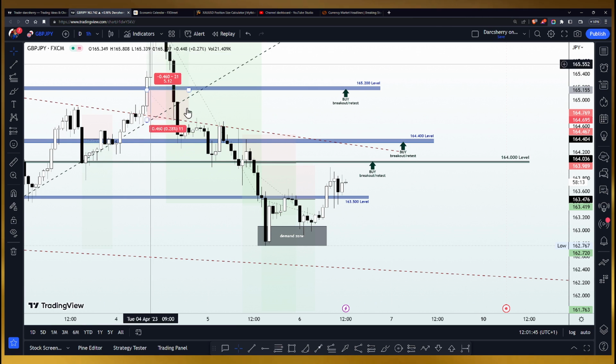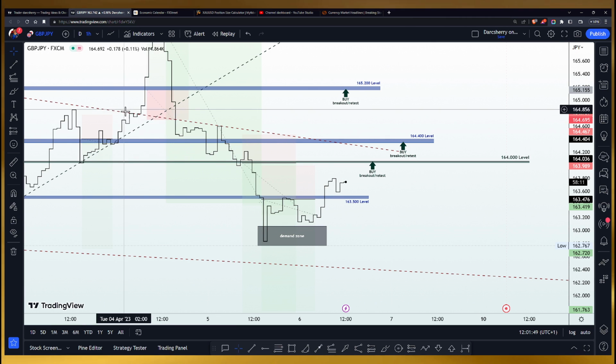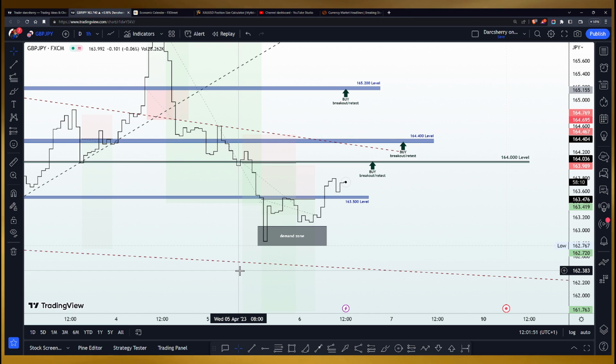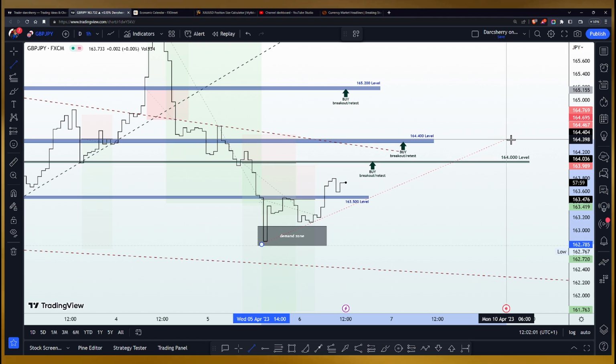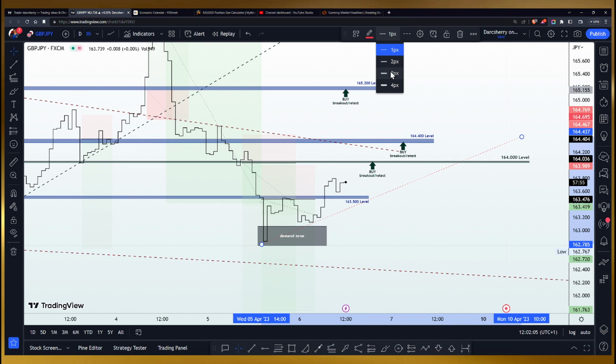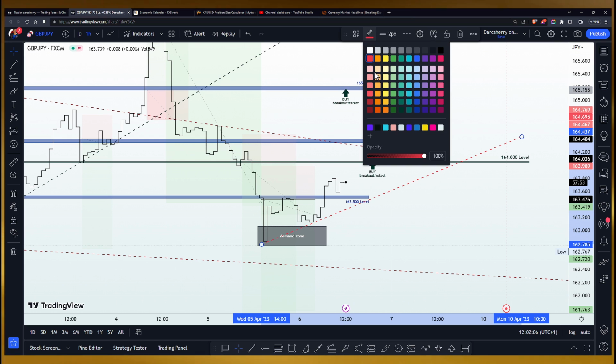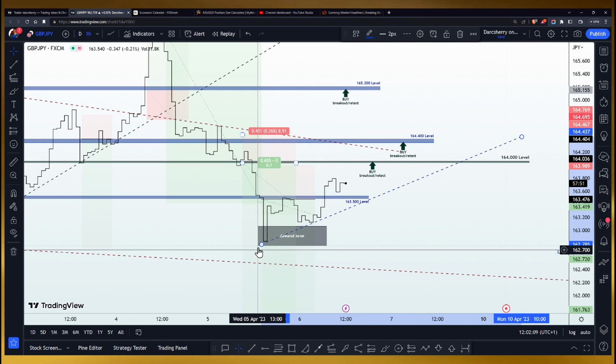So the first thing I will do here is to bring out my line chart, and we have a structure already where we have higher lows in this market, which emphasize the bullish momentum. So we are going to acknowledge that by connecting the series of higher lows here. When we connect the series of higher lows, we have a beautiful trend line, which is going to be our yardstick for trading activity for the later part of this week.